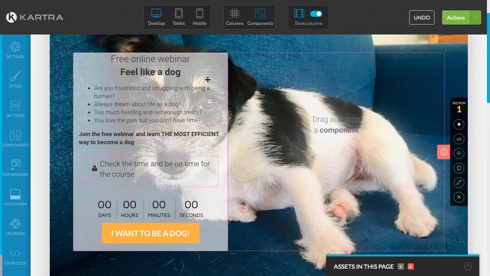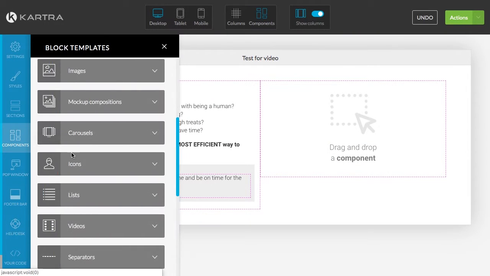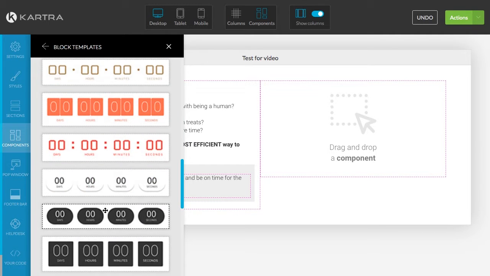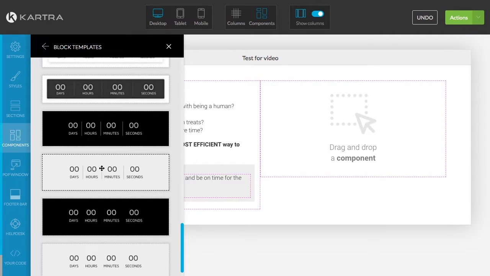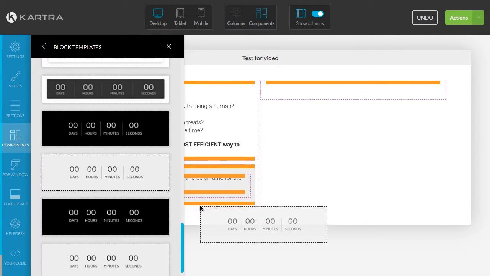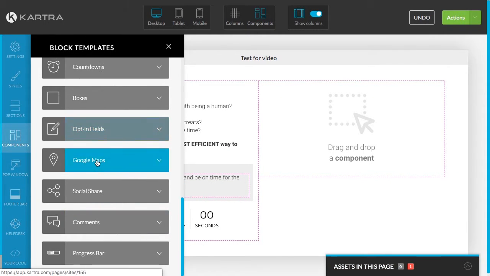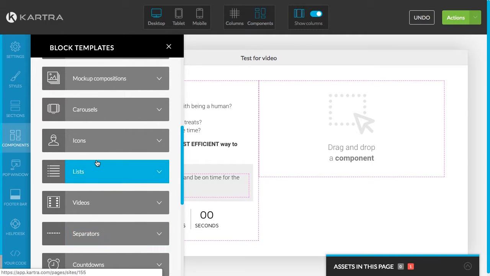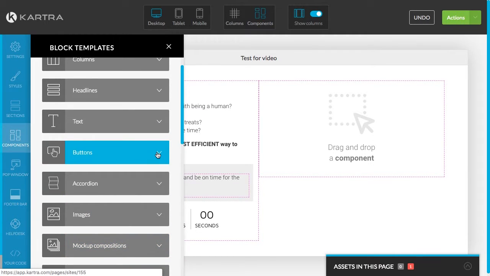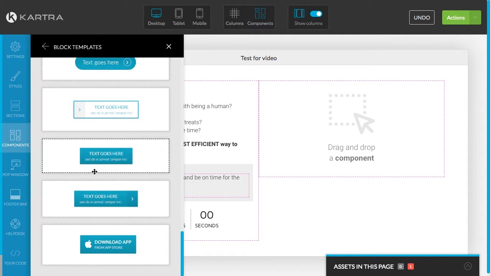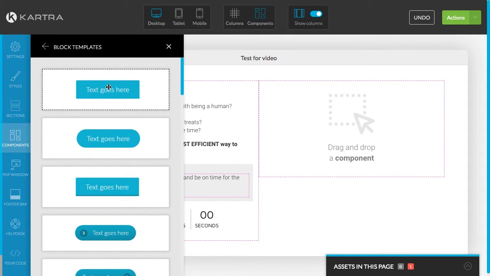So this is a timer. So we go to components again, and we get countdowns. Perfect. And as far as I remember, because we have so many options, I think I was using this one. I think so. And again, drag and drop. And before going into this, I'm gonna add the last component. It's a button right here. And I think I was using this one. Yep.